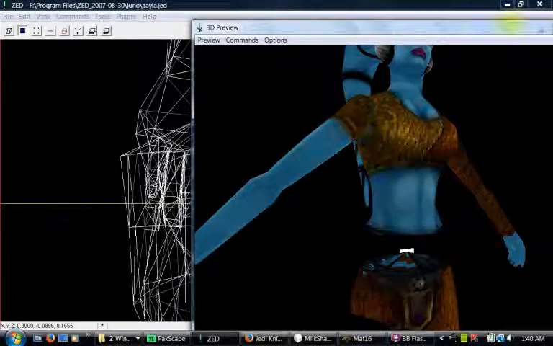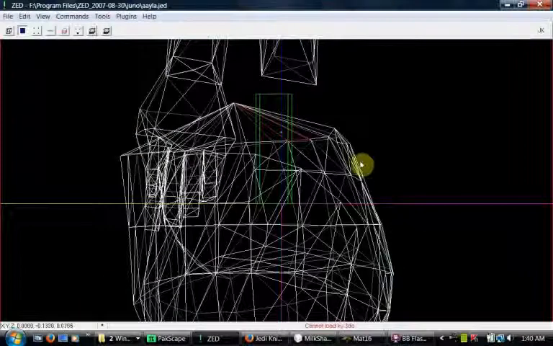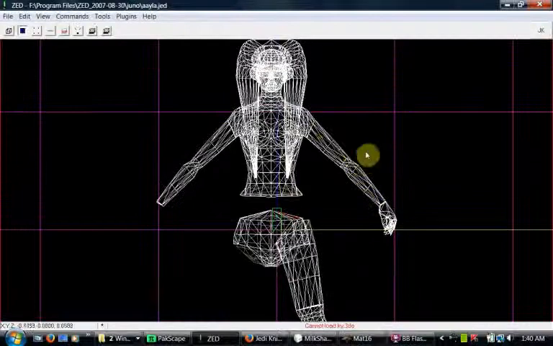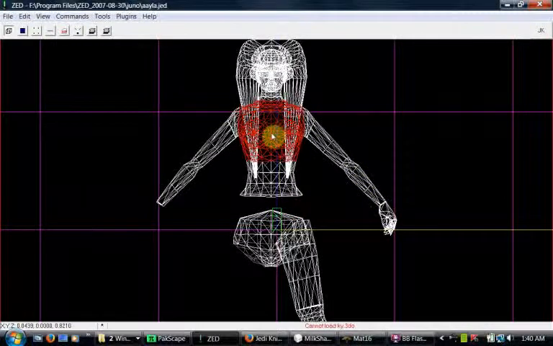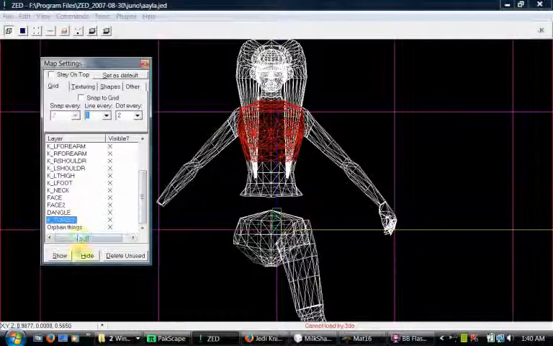Alright, now I need to show you how to create your own cap, and I'll do it on an arm joint to make it pretty simple. So we'll zoom out and we'll make the torso layer invisible, so hide.